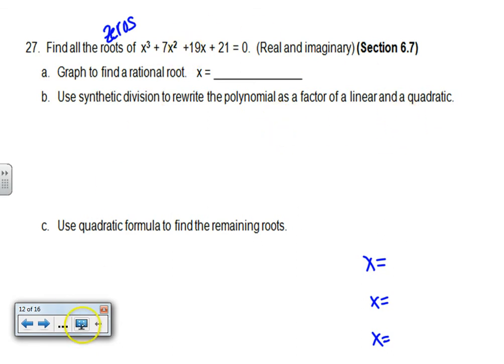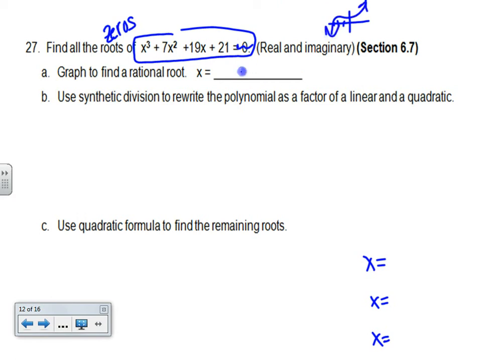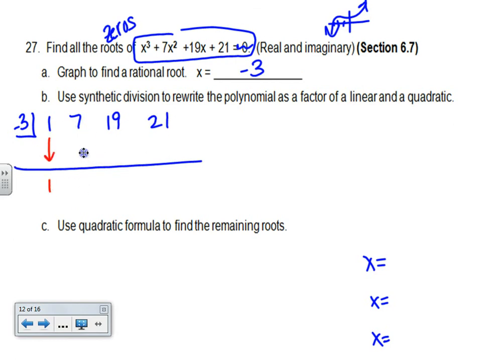So we're going to graph this on our calculator and find a rational root, which means when I look on my calculator, I'm going to see that when I type this into y equals, not this part, this guy seems to have an x-intercept at negative 3. So I don't know exactly what he looks like, but something like this. So negative 3 is going to be a good starting point for us. Then it leads you through the question. It says, now do synthetic division. You put the actual intercept or the root in the box, followed by the coefficients. And then because we know this is a root, we better come up with a remainder of 0. That's the whole purpose of this, because we need to bring it down to a quadratic level.